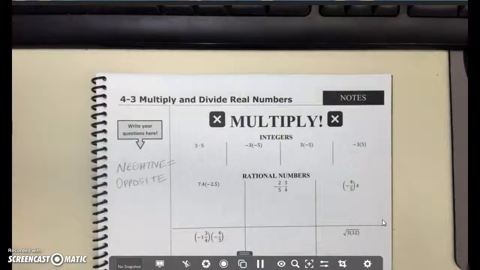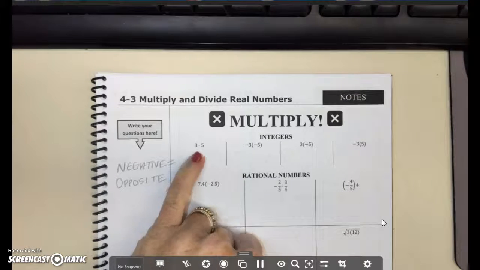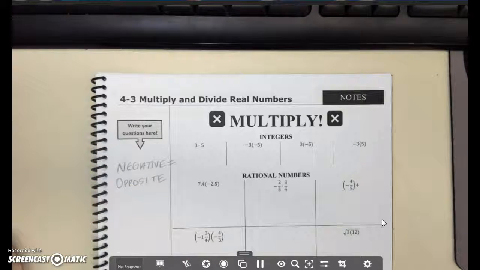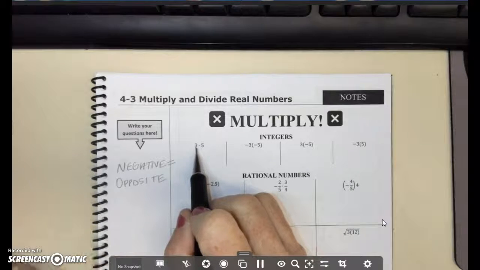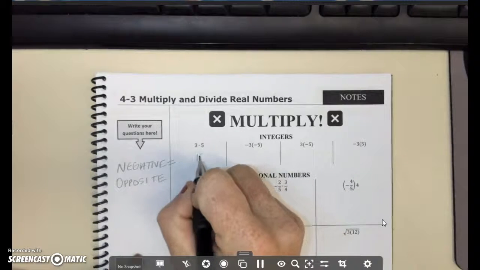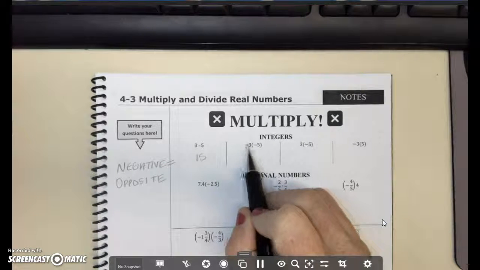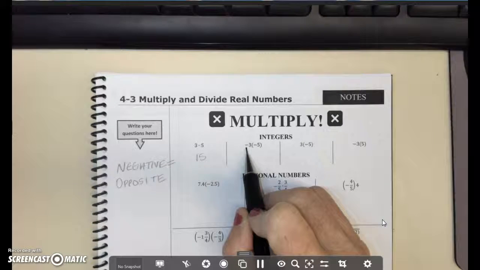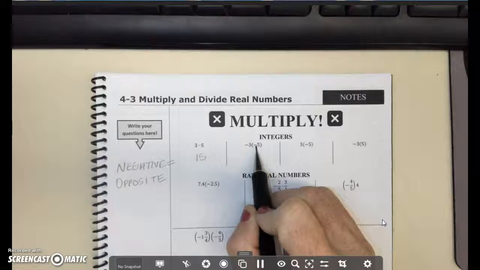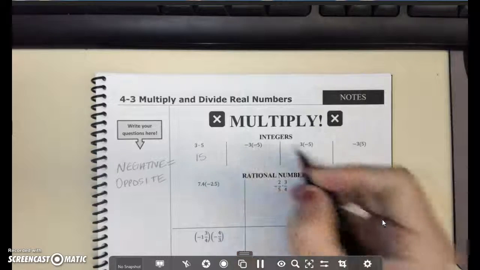With multiplying and dividing, if you figure out the sign for your answer first, and then just do your multiplication or division, easy. Simplest way to do it. So, we'll start. 3 times 5 is just 15. We know that. Here I have a negative being multiplied by another negative. So it starts as negative, and this one makes it go opposite. So, a negative times a negative is a positive.